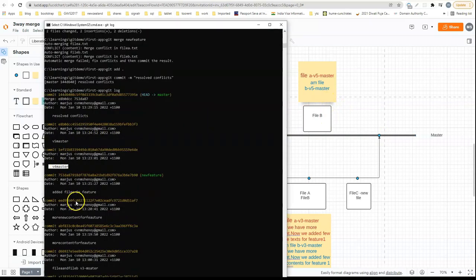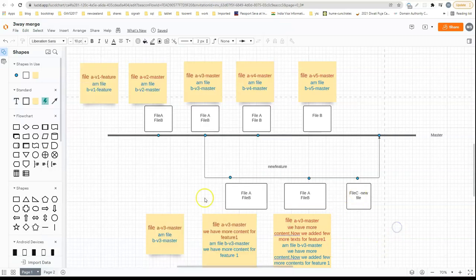And then it also has all the commit history of the commits we made on the new feature, like added file C, more new content for C, more content for feature. So all these three commits, when we merge into the main master branch, this commit history is also retained here, right? So that is what three-way merge does. It retains the history when you merge from the new feature branch or any other branch into the master branch. And if you don't want the whole history, but just the topmost thing, you will have to do a squash merge. I will show you in the next video.